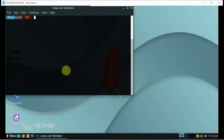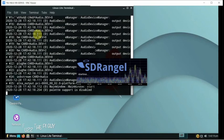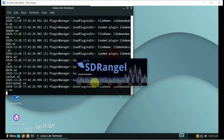Alright, Fuzz Pie Guy here. Now that we restarted the Pi here, I'm VNC'd into it. So in order to start the SDR software, I have my dongle plugged into it. So let's fire this thing up and give it a go. See if we did everything right. And looking pretty good. And here we are.